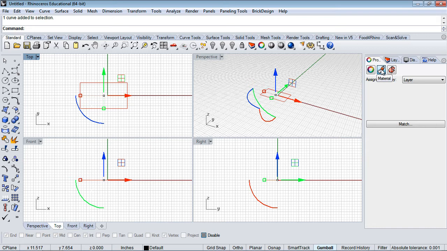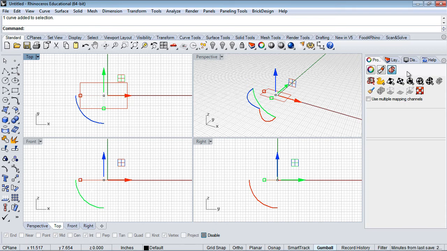So we can assign a material. Right now it's just a curve, so it doesn't make much sense to assign a material to it, but if that was a surface, we could say, okay, let's assign a brick material to that, for instance, or concrete. Okay, and then we can do some finer things that we'll get into much later in the semester about texture mapping, where we can actually start to control how that image gets mapped onto that surface, which becomes helpful when we start to render things.